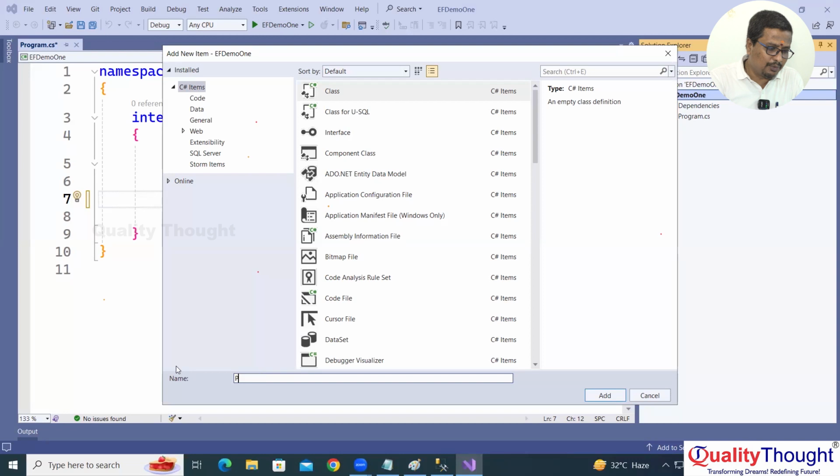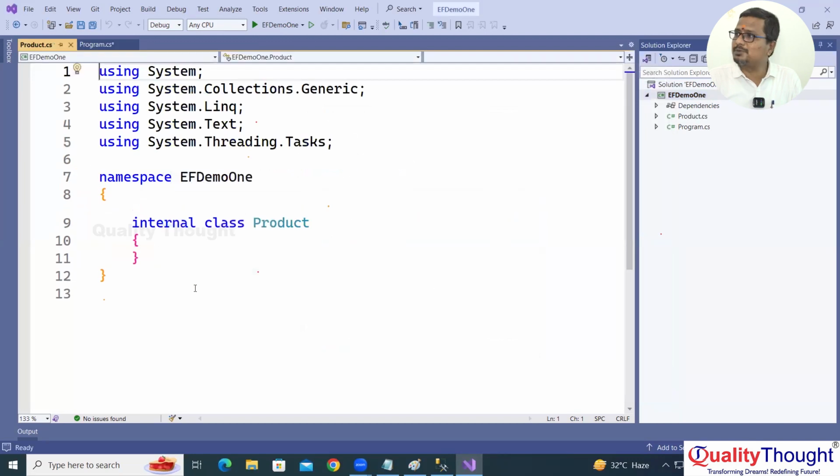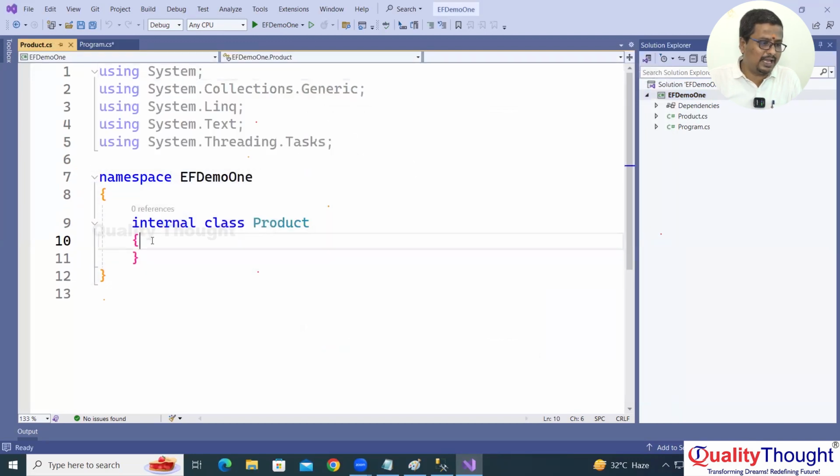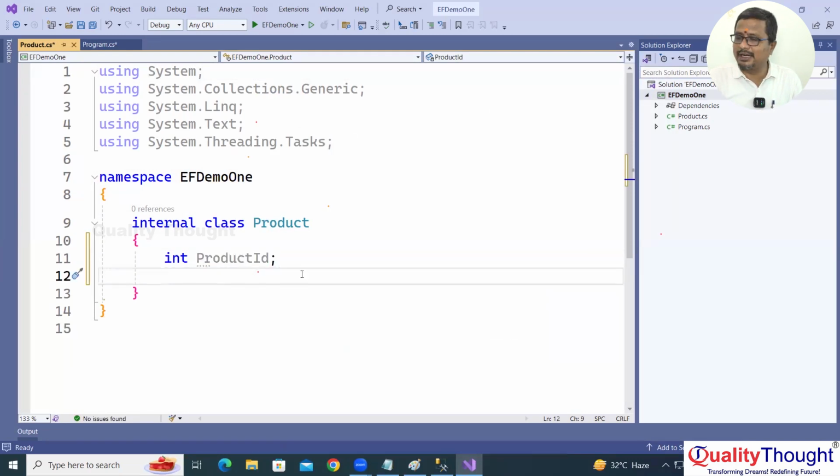So now I'm going to create a class called Product. This is class Product. I'm not going to use any external configuration here, because first I want to show you how the EF convention works. Now in this, int ProductId.